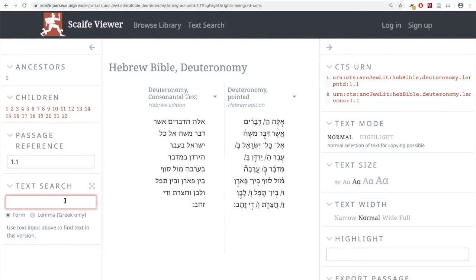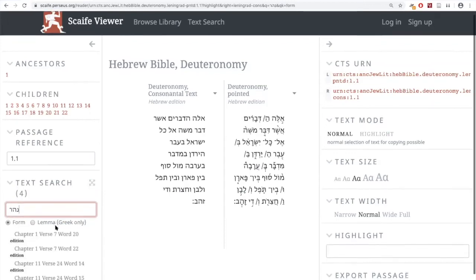I'm just wondering here about text search. Is text only search working for Greek? It's only working for Greek. Okay, well then I won't go there. Not yet. So we can ask them. I mean, in theory, I don't know why it can't. It should, because it's all Unicode. Why isn't it doing it? But it can't do lemmas for Greek, but it should be able to do a form.